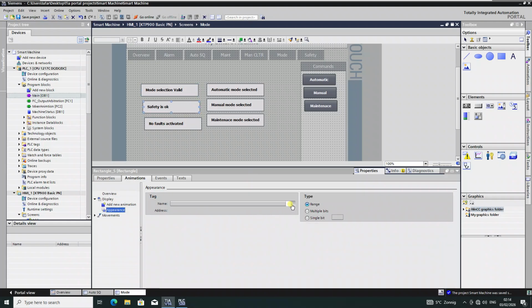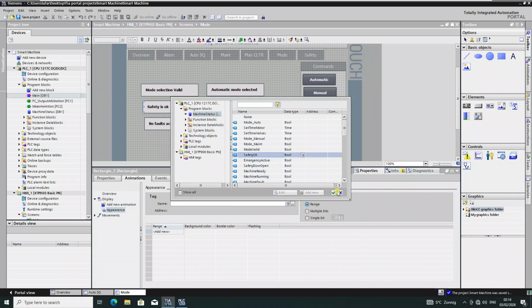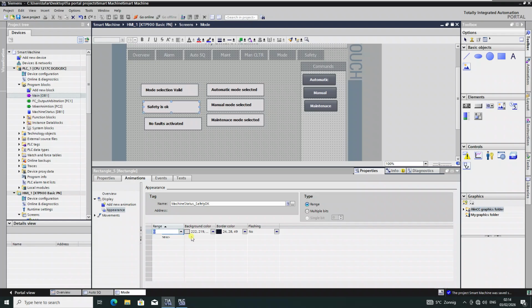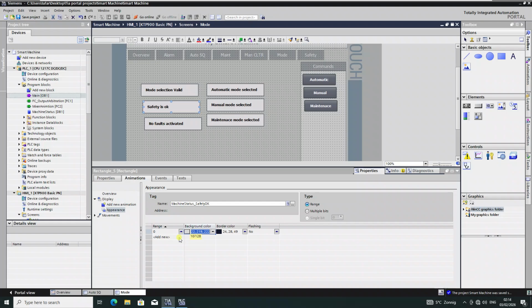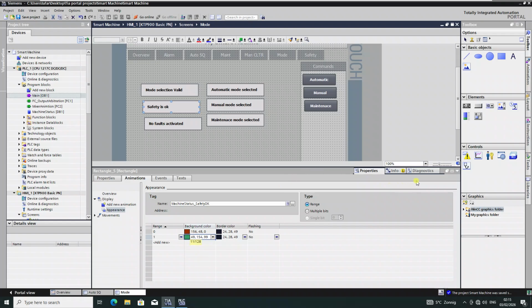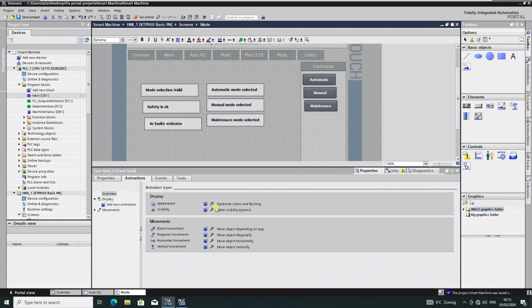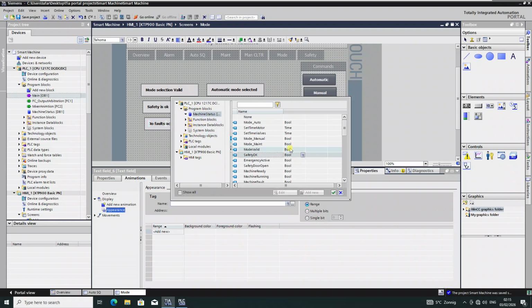Okay, safety. It's red and green. Yeah, okay. And when there is no fault, we'll turn it to green.